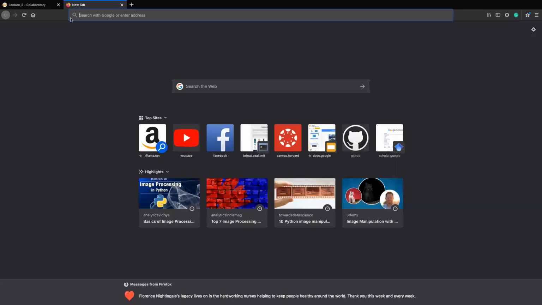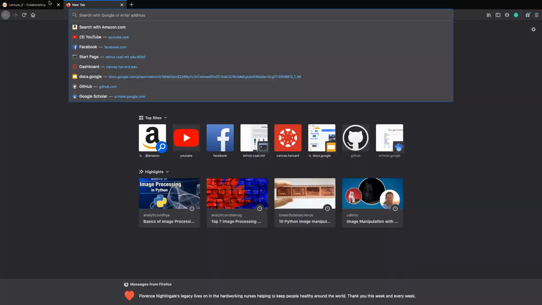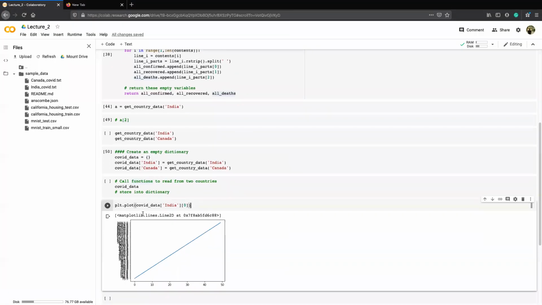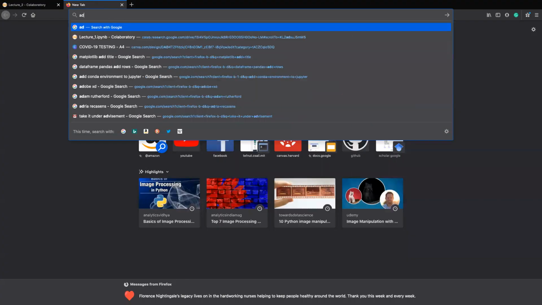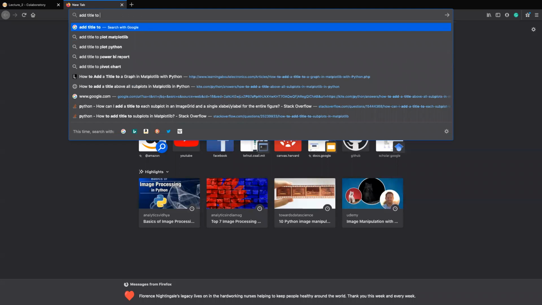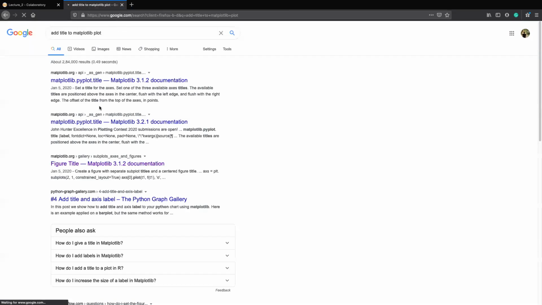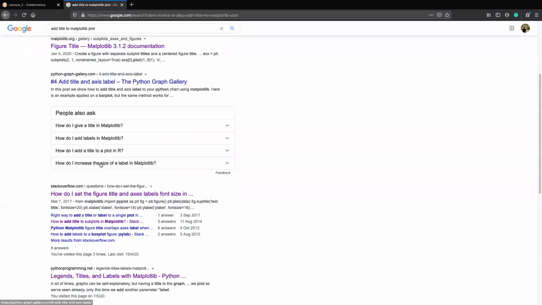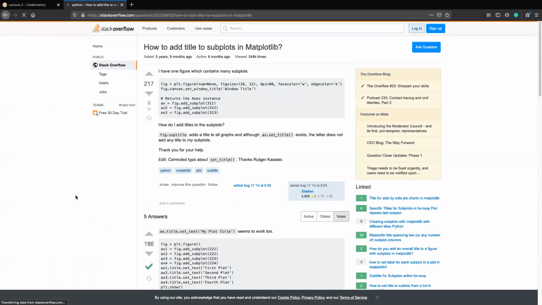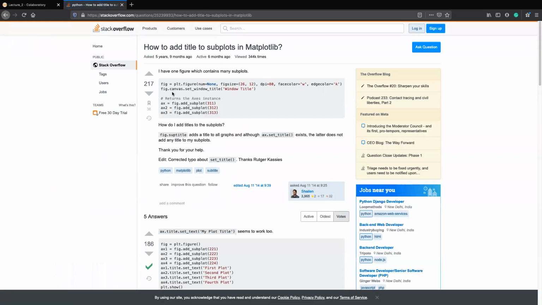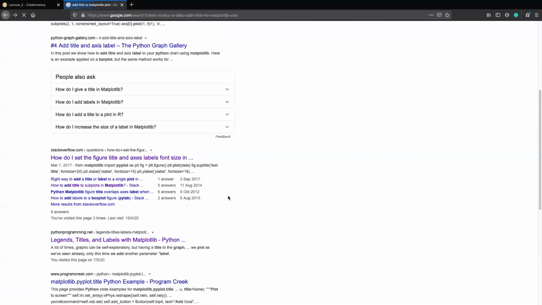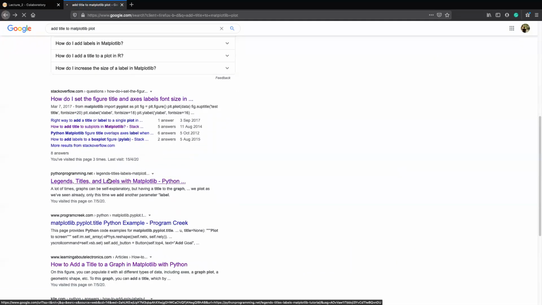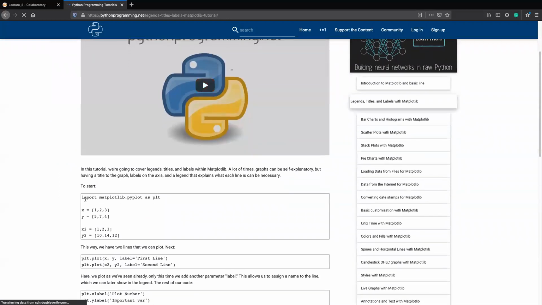But the most important thing I want to go over very quickly today is how to add a title to this graph. What do I do? I search add title to matplotlib plot. And this is intimidating. There's a lot of things going on here. It seems a little scary. You try to understand what's going on. This does not seem very useful, so you go back out and you find another link. You find this link and you find this bunch of code.